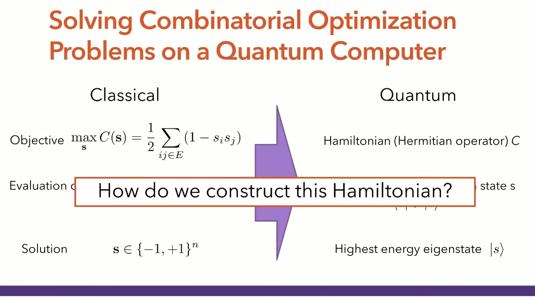And the way we're going to do this is we're going to build it from PauliZ matrices. But first, let's quickly recap the notation we're going to be using. I think it's the same notation that's used by other speakers the last 2 days, but it's always good to make sure we're all on the same page.